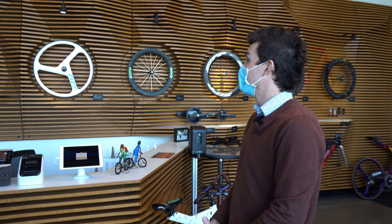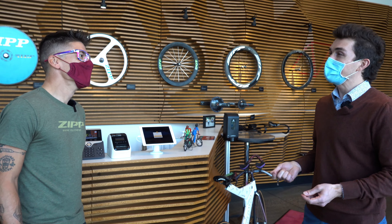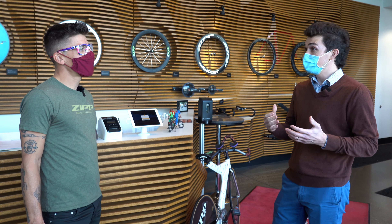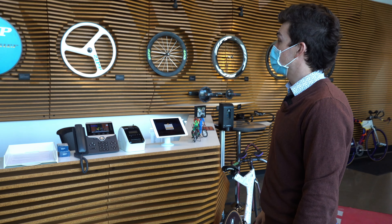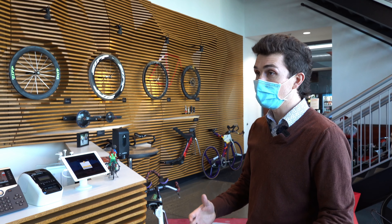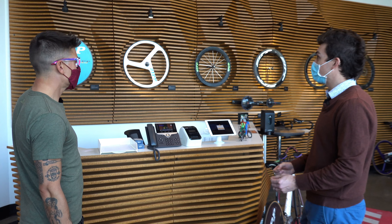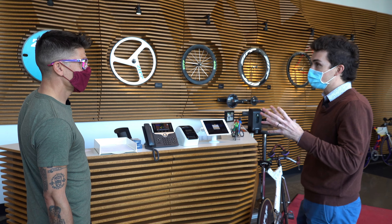We've got a good physical timeline here of the company's history. The reason why Zipp is in Indianapolis is because it started off as an IndyCar garage shop making parts for race cars. Legend is the very first Zipp part came about when an IndyCar engineer went to a trade show and saw a bicycle disc made out of aluminum that weighed like 20 pounds. He said to himself, I could do better than this. He went back to his garage, started playing with carbon fiber and composites, and came up with the first Zipp composite disc. That was the first product from the Zipp brand, and for the first couple of years, Zipp stuff was made in the same room as IndyCar stuff — side by side. That's kind of in the DNA of the brand still today. We're still in Indianapolis; you can still hear the IndyCars practicing and racing just a couple of miles south.